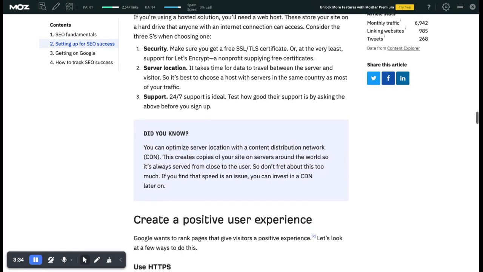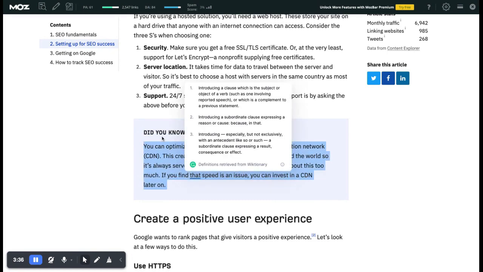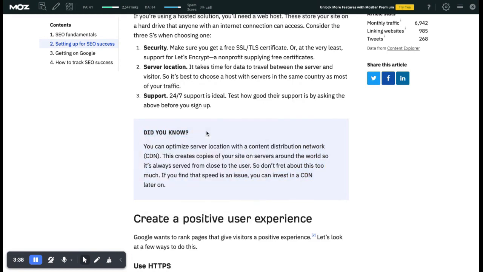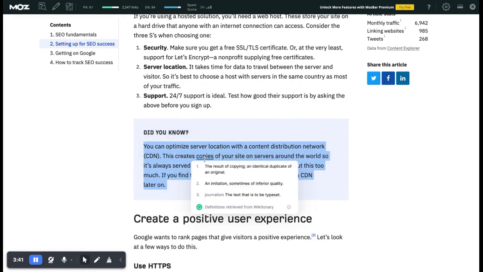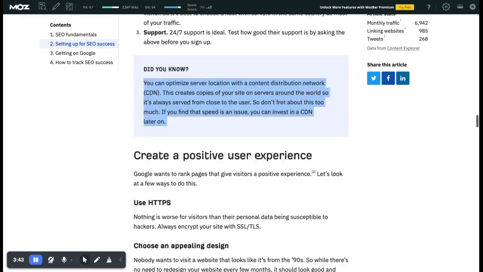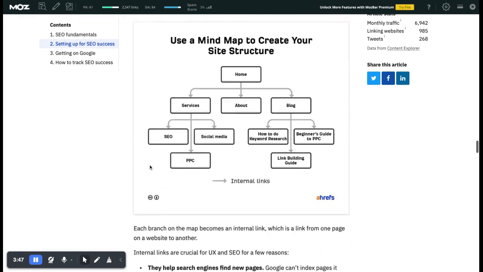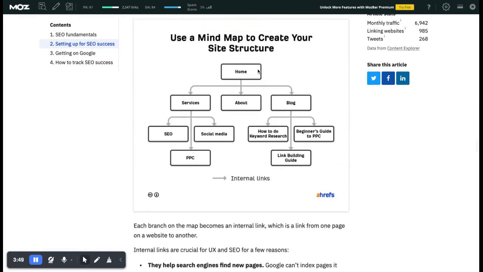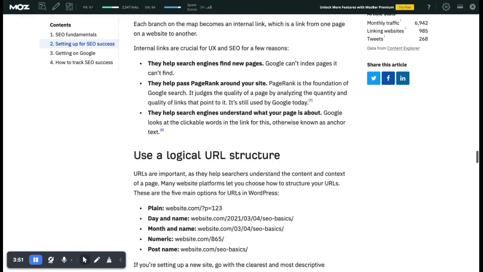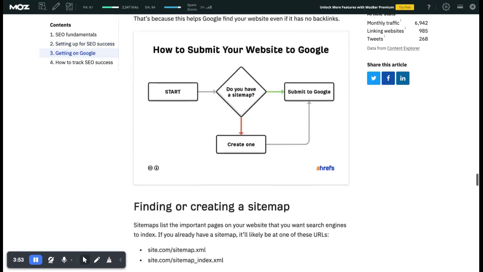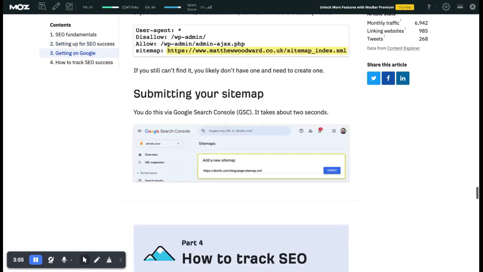Now, when you scroll down, you can also see that there are a lot of fun facts in here, which is really something that engages the user as well. Scrolling down, you can see that there are subheadings properly divided. There are more infographics and structures in it. Some really cool resources that you can easily link to.